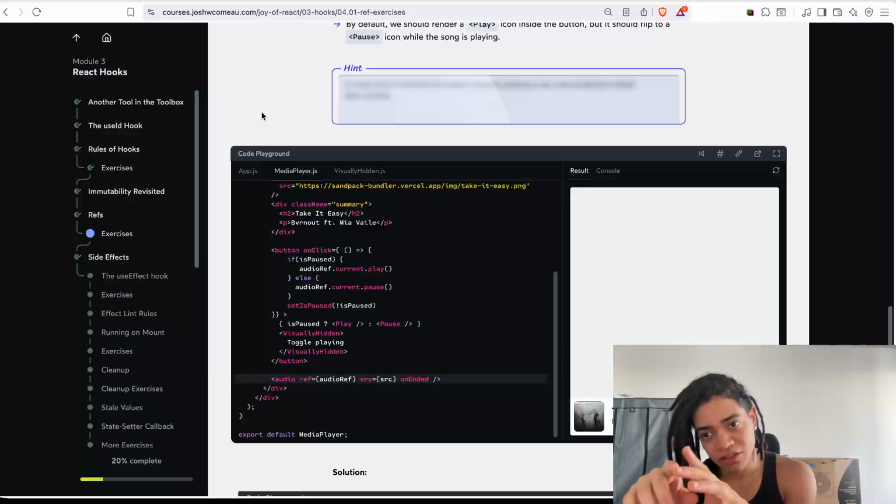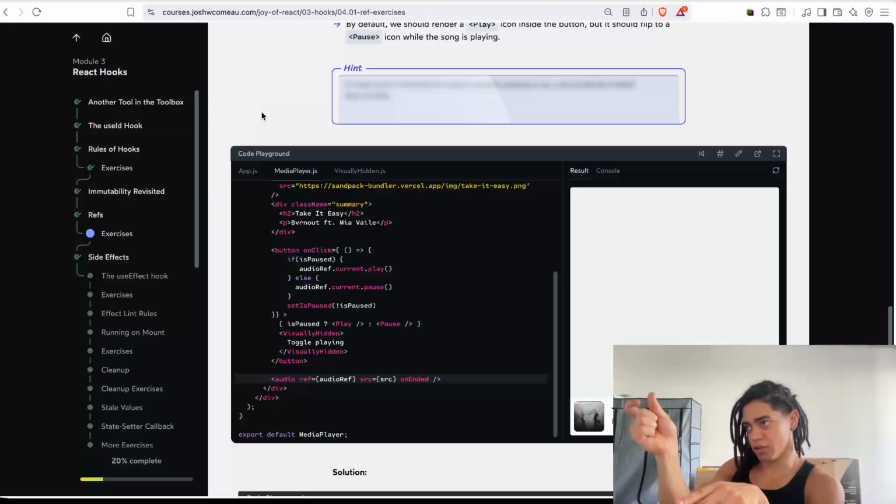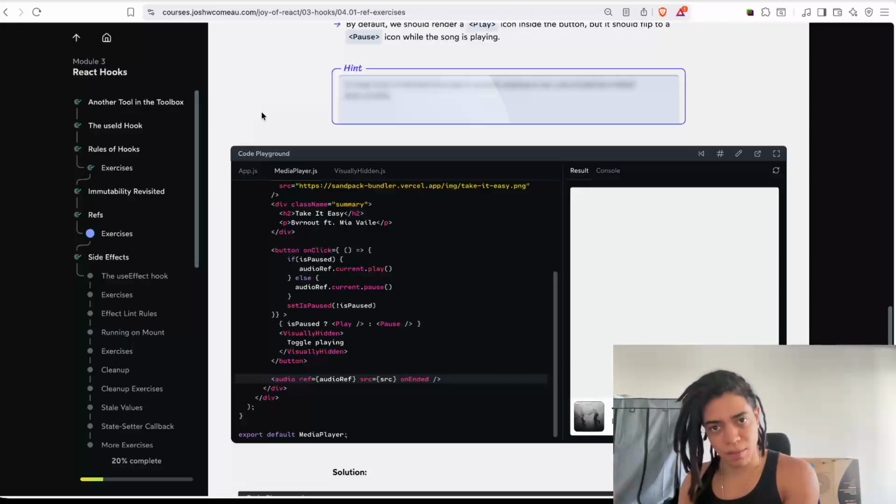And when that is called, it generates the UI at that specific moment.